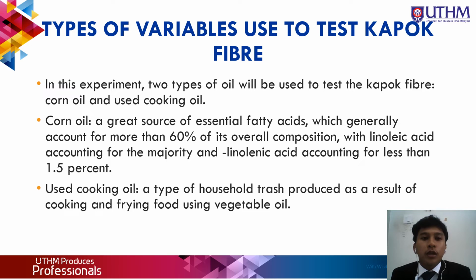Okay, we move to the types of variables used to test the kapok fiber. In the experiment, two types of oil will be used to test the kapok fiber, which are corn oil and used cooking oil. Corn oil is a source of essential fatty acids, which generally account for more than 60% of its overall composition, with linoleic acid accounting for the majority, and linolenic acid accounting for less than 1.5%.